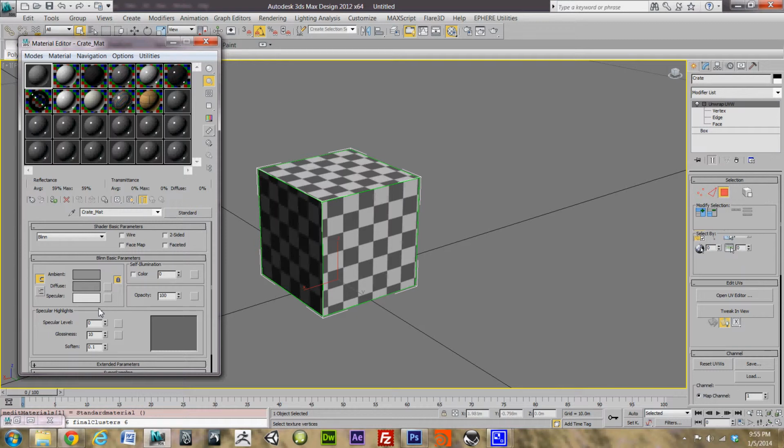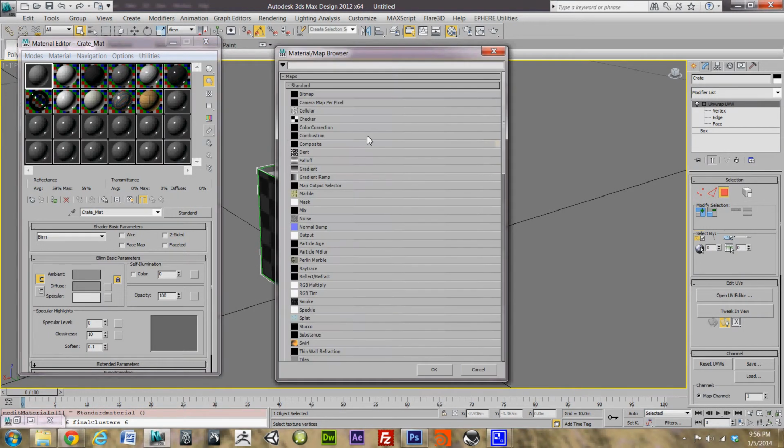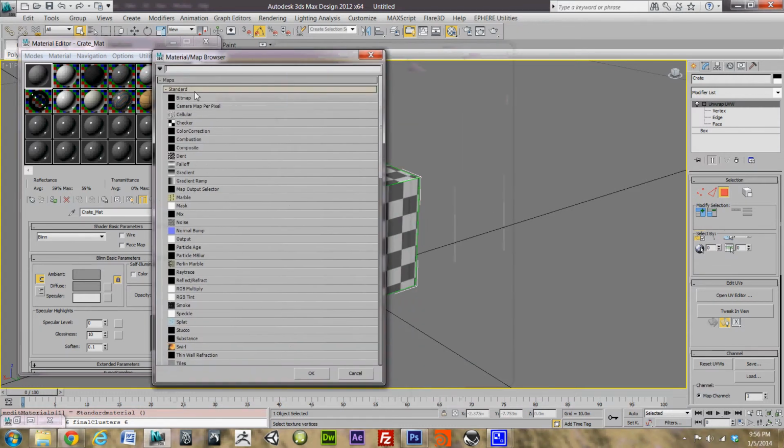So right now there are these different channels. Ambient is a channel for creating very bright, not really any shadows on this object. This is just a color channel, diffuse color channel, specular highlight color channel. I'll show you guys how to put specular in there eventually, but right now we're just going to go ahead and use diffuse, and we're going to click this box right here, and this will bring up bitmap. And bitmap is basically any kind of file format that has colors applied to it.